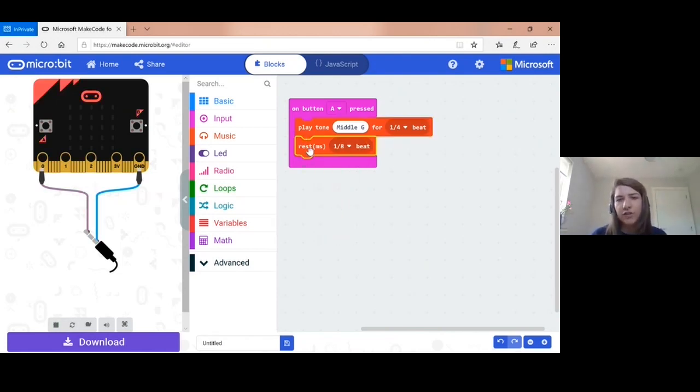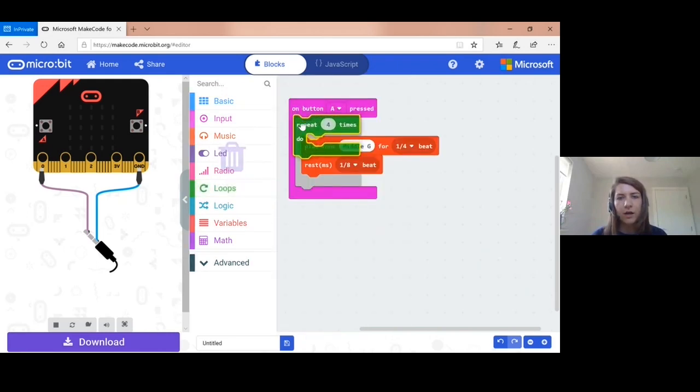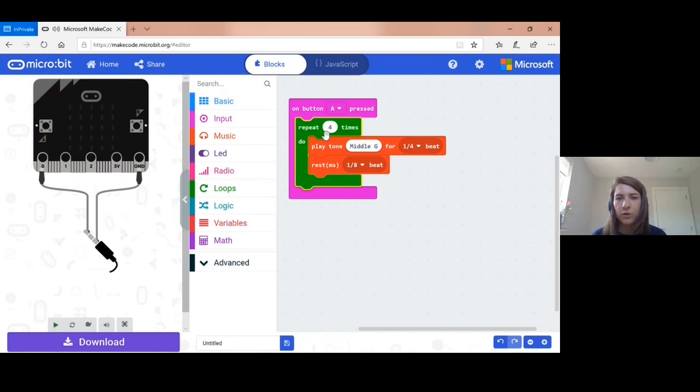Now, after these first 2 blocks of code, what Sarah did was she actually had the same 2 blocks 3 times in a row. So remember, if we have the same instructions or the same sequence a couple of times in a row, we can actually loop those instructions. And we looked at that from week 1, the idea that a loop will repeat a set of instructions a certain amount of times. So I'm going to hop into loops and I'm going to grab my repeat block and I'm going to wrap that around my 2 notes, or Sarah's notes. And I'm going to say repeat these 2 sets of instructions 3 times. So the note and the rest, loop, note, rest, loop, note, rest.